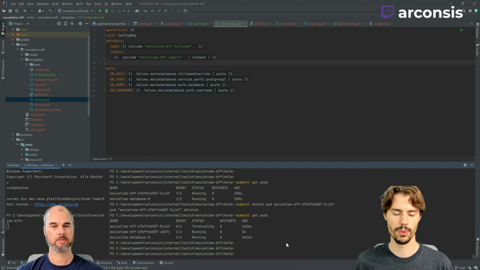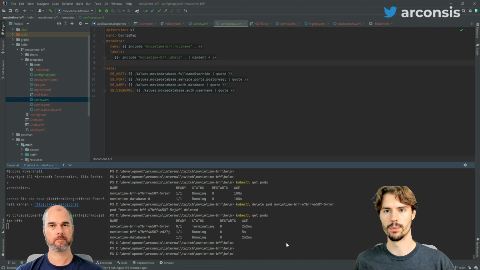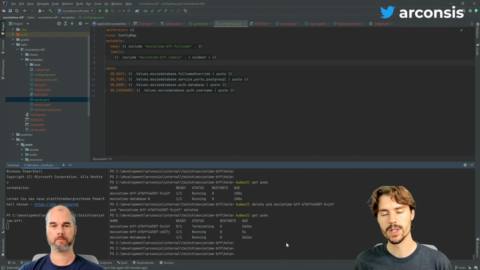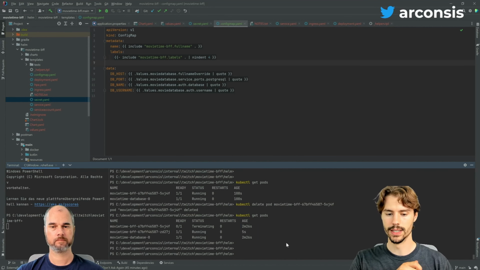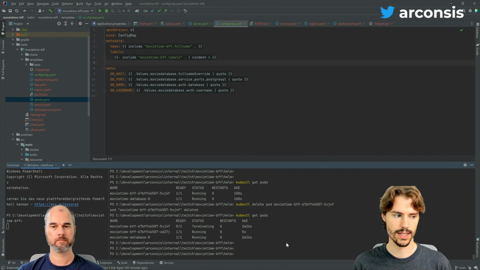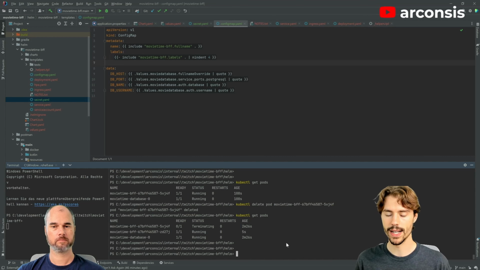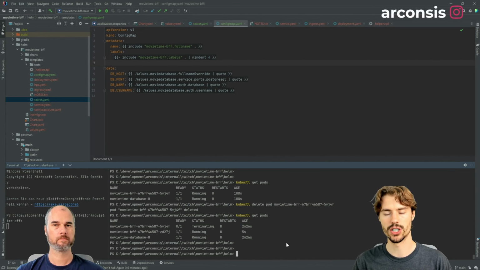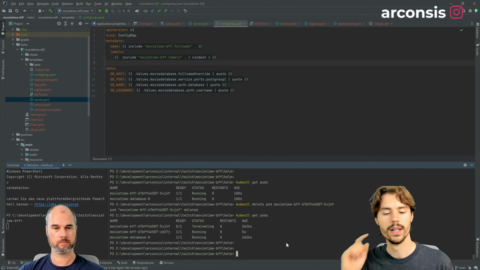Yes, so we would define these 2 probes on our BFF, and the liveness probe tells if a service needs to be restarted. Okay. It will not be able to recover. If it's not ready, then it's able to recover. But if the liveness probe fails, it's never going to recover, and Kubernetes will kill the pod and just start a new one. Okay. So this would be the way.